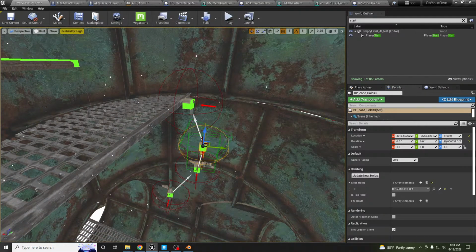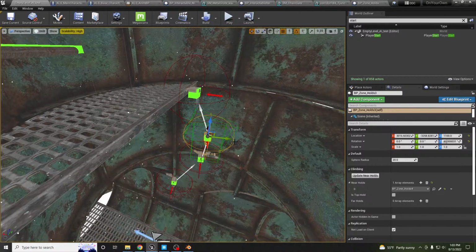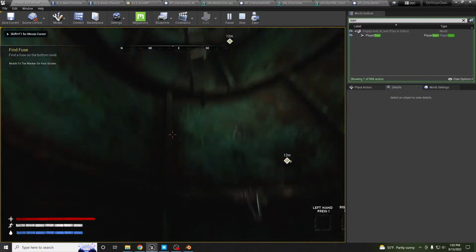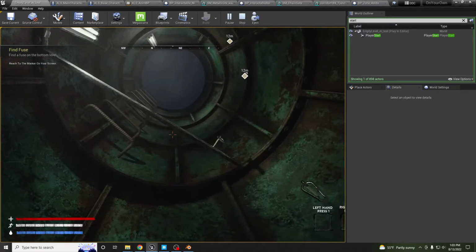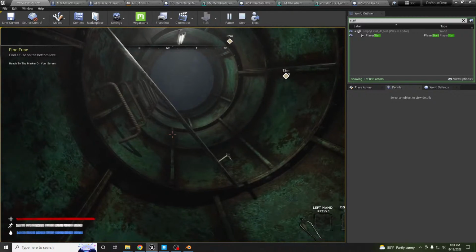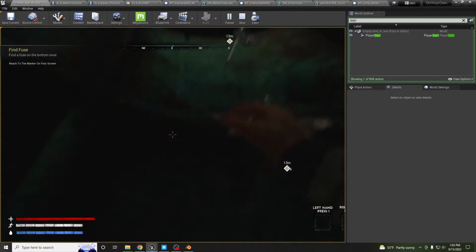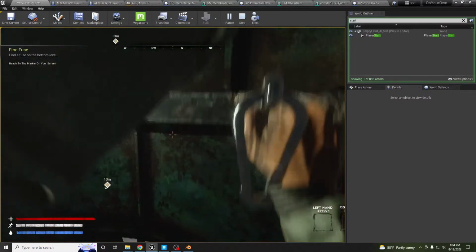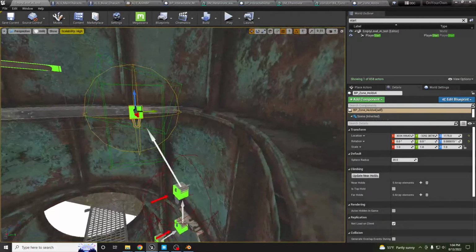Okay, well, let's see how this goes. And I need to do something about that. It only needs to be two-sided, I would think. Oh, did I not set that to top hold? No, I guess I did not.